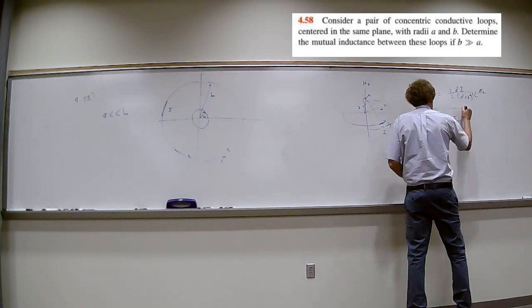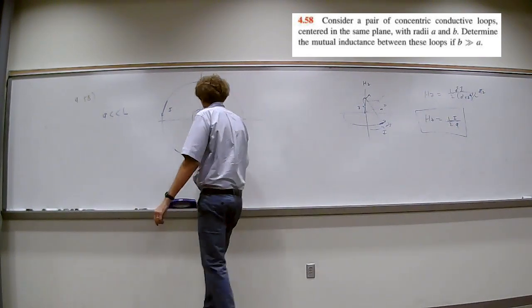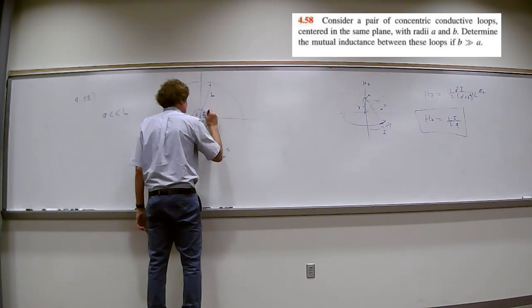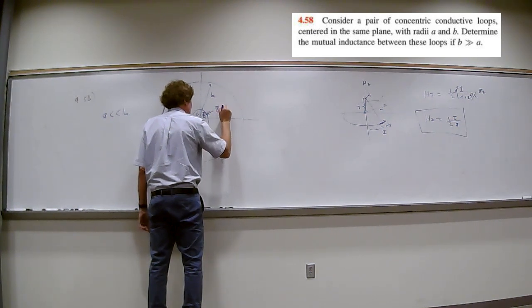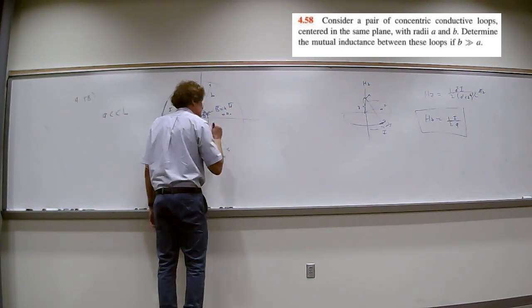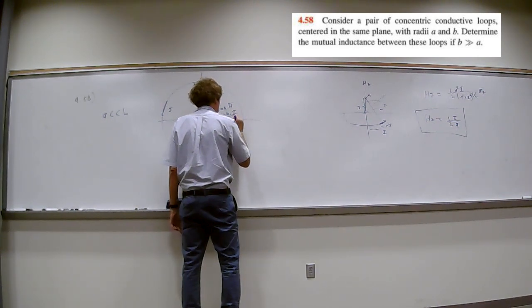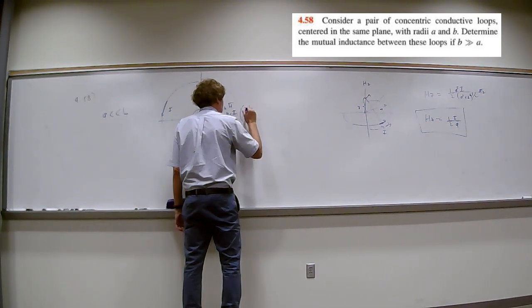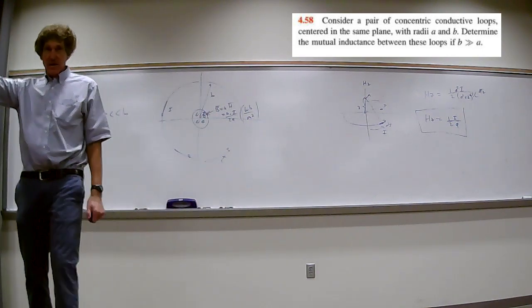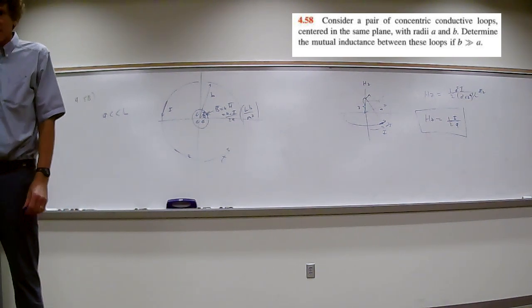That's going to be the H field right here. It's going to be coming out of the board. Right? So I've got the H field, therefore what's the B field going to be? Mu times H, right? Or in this case mu 0 if it's air, times I over 2A, and that would be Webers per meter squared. That would be the B field coming out of the board. How many see this right here? I took the H field and multiplied it by mu to get the B field. You all see this, class?